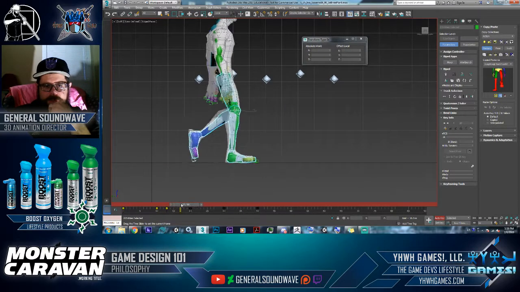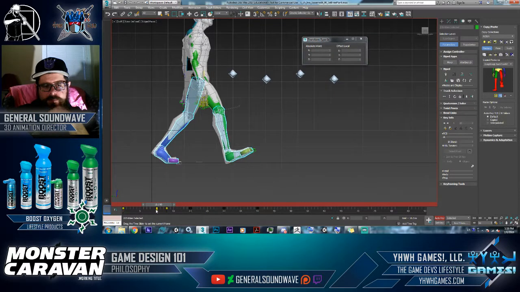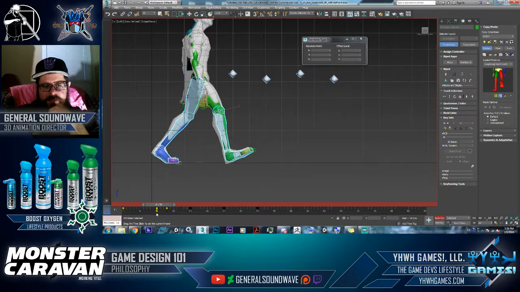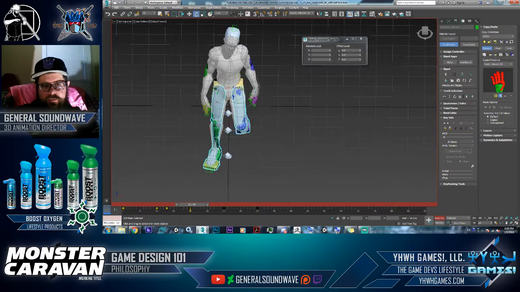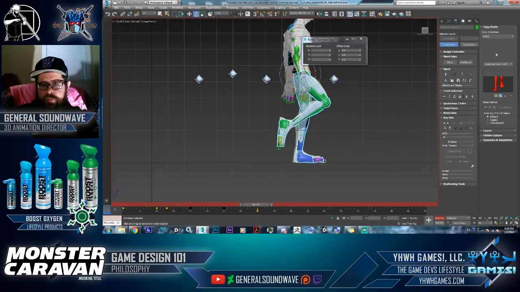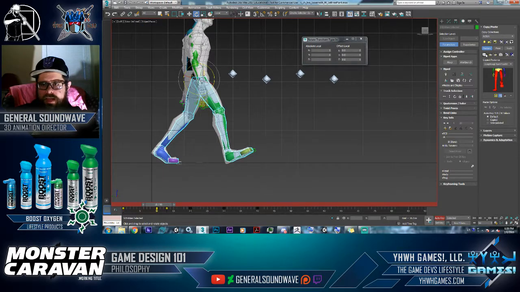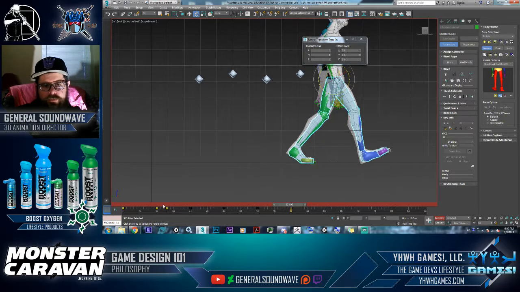So now if we go like this, 1, 2, see? And the first frame is the last frame, so we've got to get that gait. That means frame 50 and frame 10 have to be the same. And I just noticed that I didn't grab the thigh. So we're going to copy this again, paste that at frame 40, paste opposite, there we go. We're going to grab frame 10, hit copy, go to frame 50, paste opposite. So now we have a walking loop, okay?